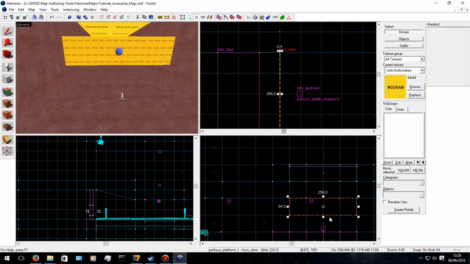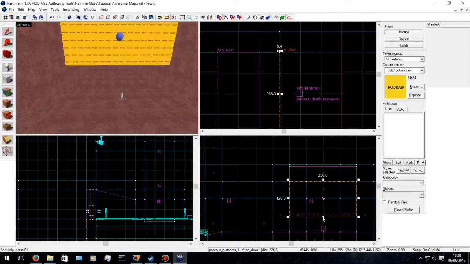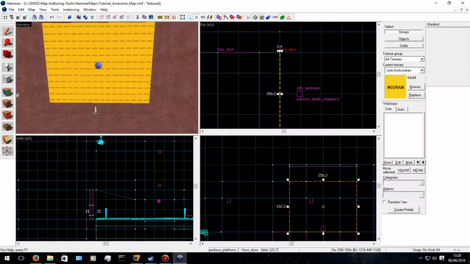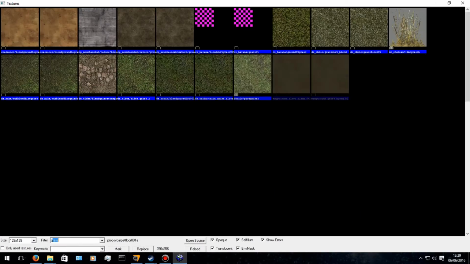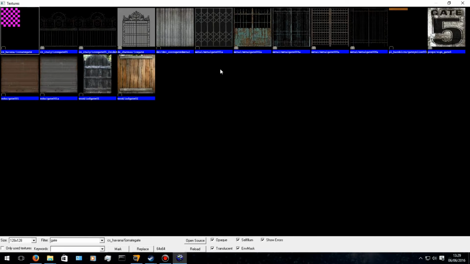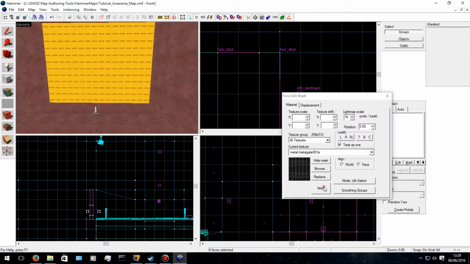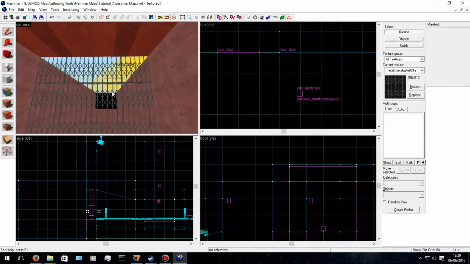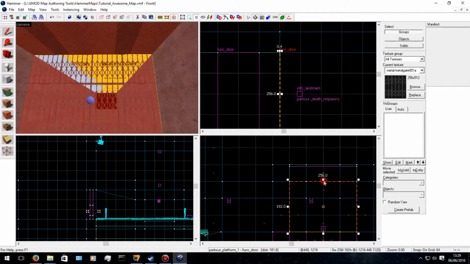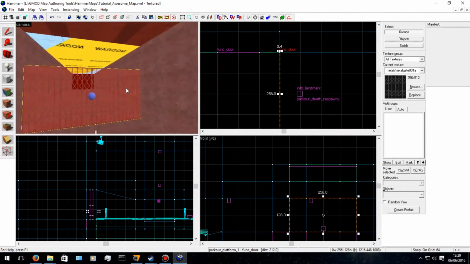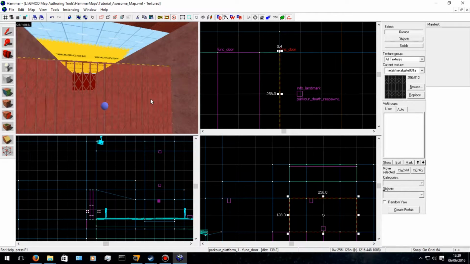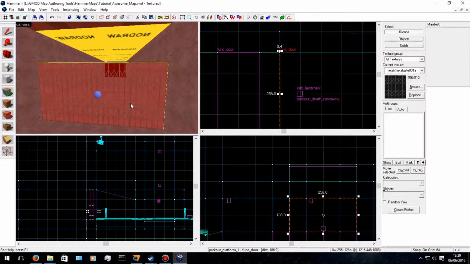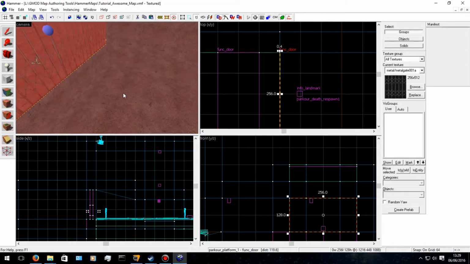No draw. And do gate. Yeah, well, I'm not expecting people to just jump over that.